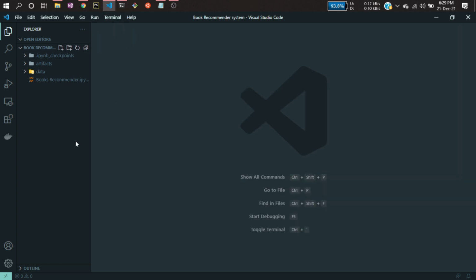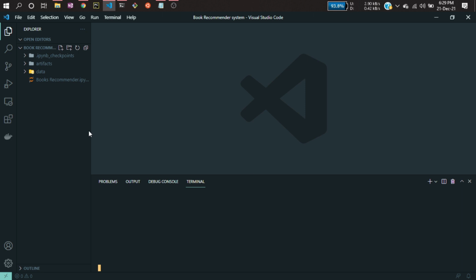Let me open my terminal here. I'm using the Git Bash terminal, but you can use another terminal. Whatever files and folders I create, you can create them from here also. There are some buttons you can use, but I will be using my terminal here because most of the time I use my terminal. I like my terminal.